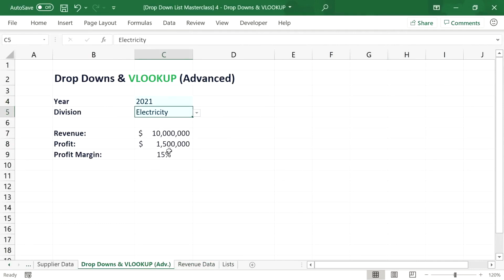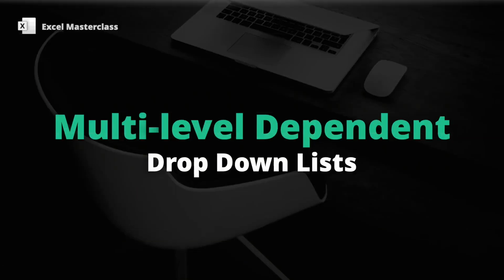And the revenue and profit data that we just added is also available without us doing anything. That's the magic of combining drop-down lists and VLOOKUP. Of course, this technique isn't limited to this lookup function only. It can be used with any other lookup function or formula, so feel free to test it out yourself.